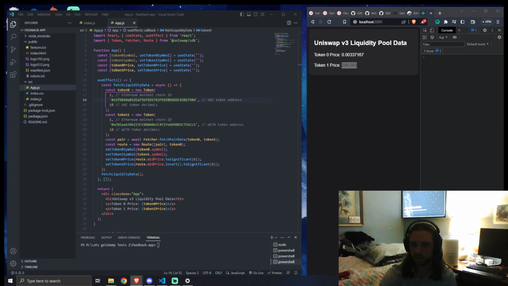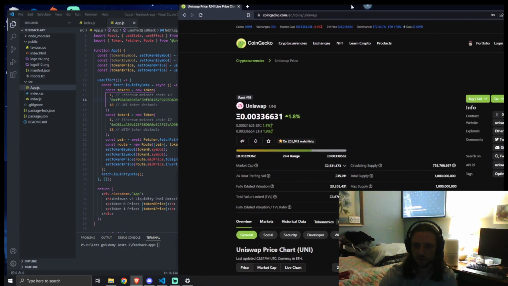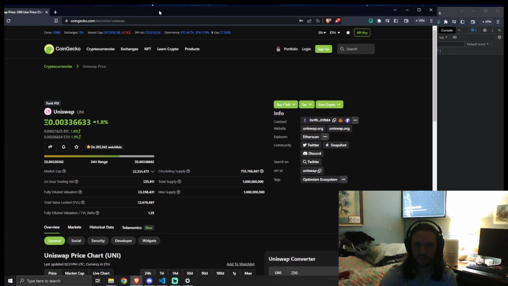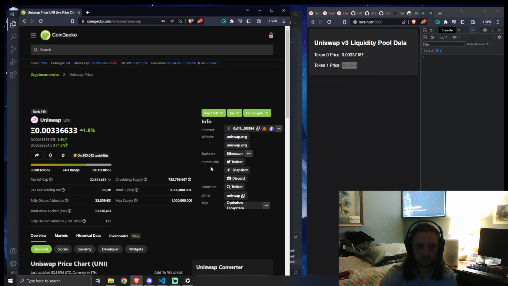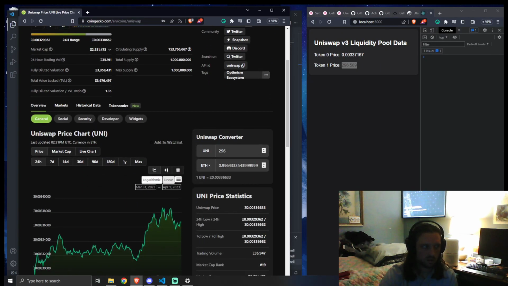Yeah, and so CoinGecko is letting us know that this value is as precise as it can get. I'll bring this into the screen so you can see it a little bit better. So you can see here, 296. We'll get it more precise. 589. So you can see it's as close as it can possibly get.